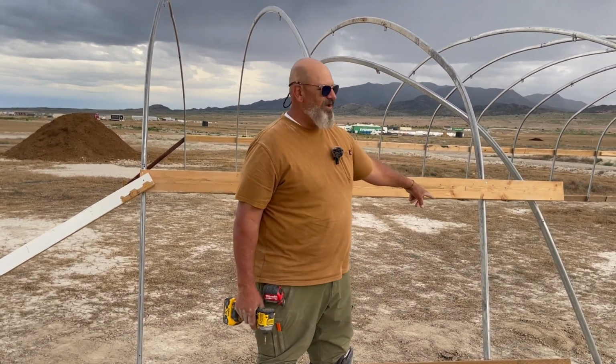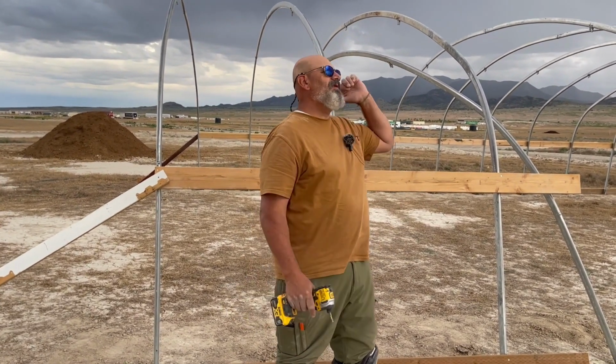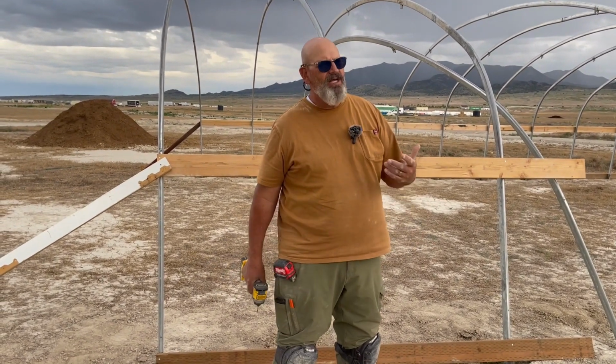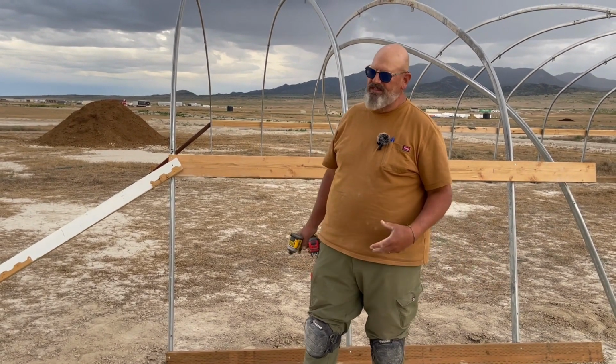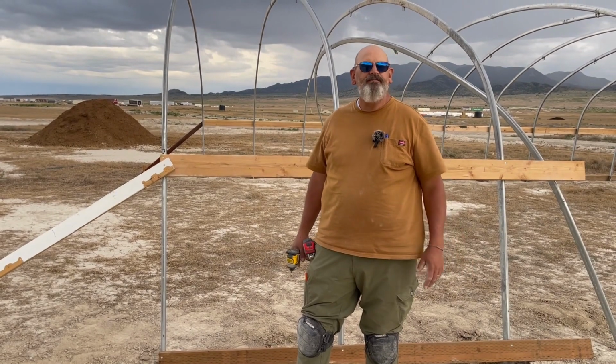So we're actually 2 inches off here. So we need to move this end that way 2 inches. And on the other side, we're 1 inch off. We need to move that side 1 inch. It's not gonna be that difficult. Just need to disconnect our support piece, slide it down, reconnect. So we'll get it close.